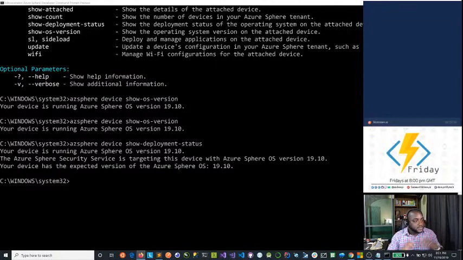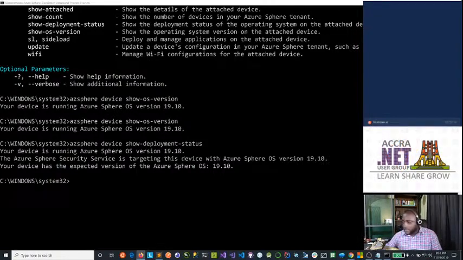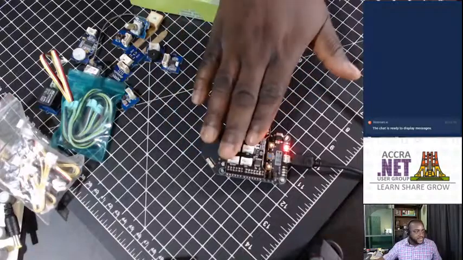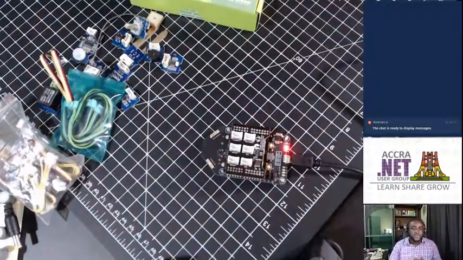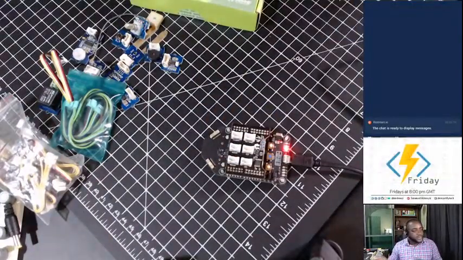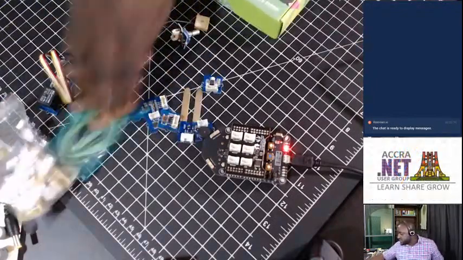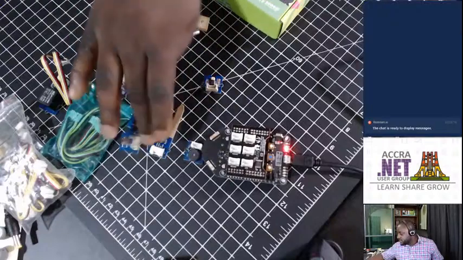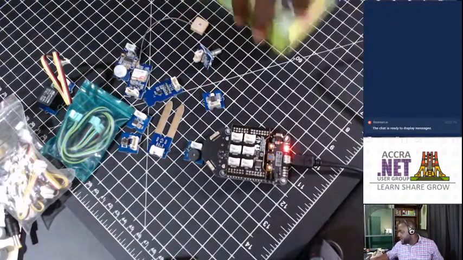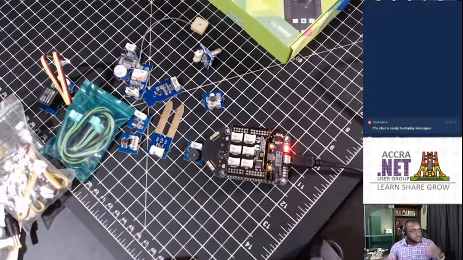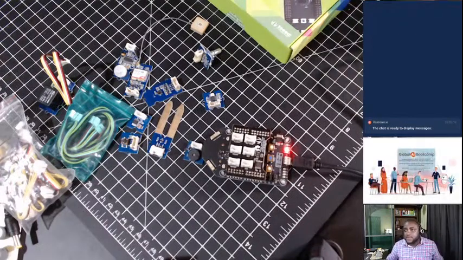So, thanks for watching me. Today we've seen how to unbox the Azure Sphere dev kit. We've seen how to claim a device, prepare a device. In next week's episode, I'm going to show you how to prepare this kit for development, and then we're going to deploy a simple application. We'll debug it, and then we'll see how to add one of these Groove seed sensors, and then play around with it. So until next week.